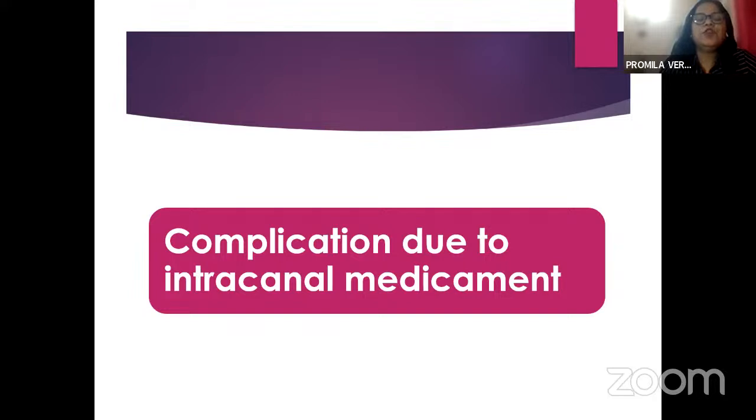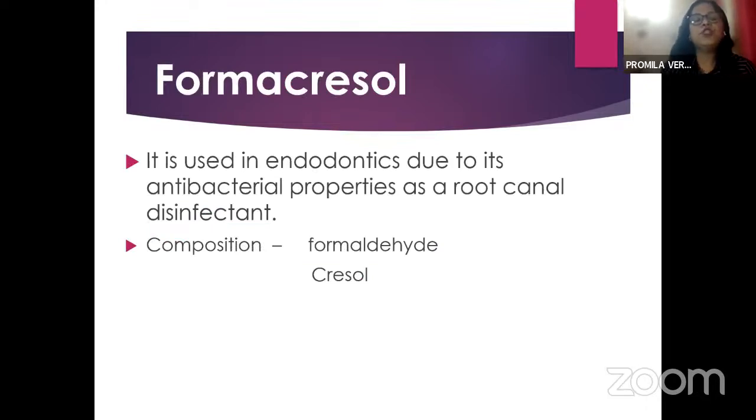Now, the other complications or emergencies which may arise are due to our intracanal medicaments. These canal medicaments are a boon to endodontic treatment, but sometimes their inadvertent use may cause complications or emergencies in our clinic. Paramonochlorophenol-based pharmacresol is among the most used in endodontics, owing to its antibacterial property as a root canal disinfectant. It consists of formaldehyde and cresol. Formaldehyde is an effective alkylating agent, and cresol is a protein-coagulating phenolic compound.